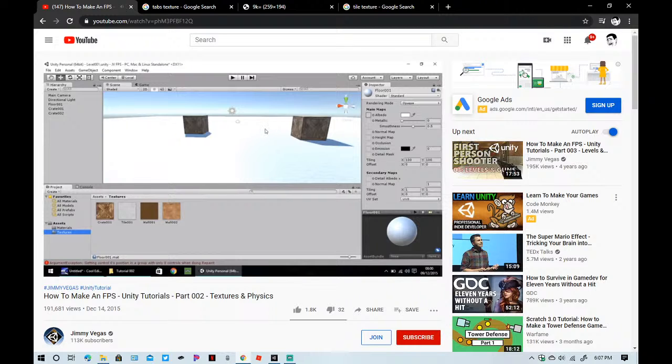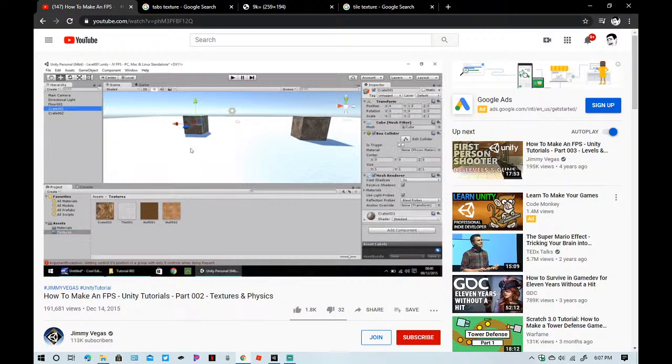And we will be using models, don't get me wrong. In fact, I think the next episode we'll be using a gun, which is a model, but I'll go into that next episode. So let's do some physics. Let's go into our first crate, and let's go to the inspector, and you'll have a few different options here.